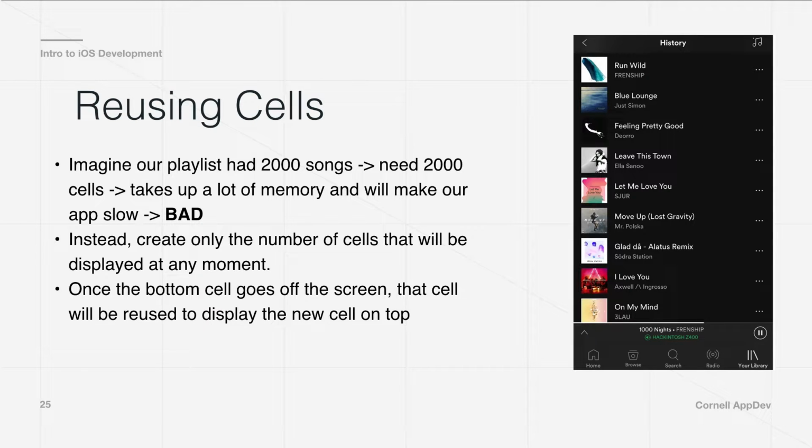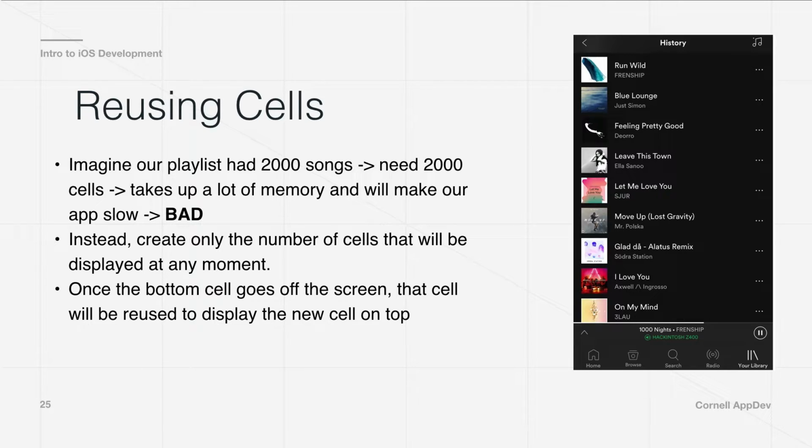Next concept is reusing cells. Imagine our playlist had 2,000 songs, right? If we had to make a cell for every single song, then we would have to create 2,000 cells. But that's bad because that takes up a lot of memory, which makes our app very slow. So what Apple does is they made table views have this notion of reusing cells. What that means is we only have to create the number of cells that we see at any given moment.